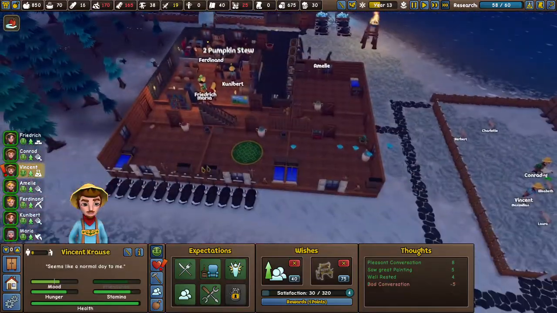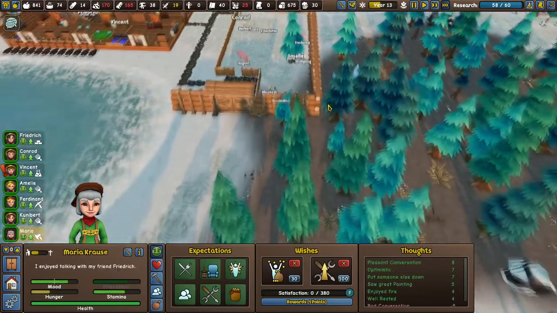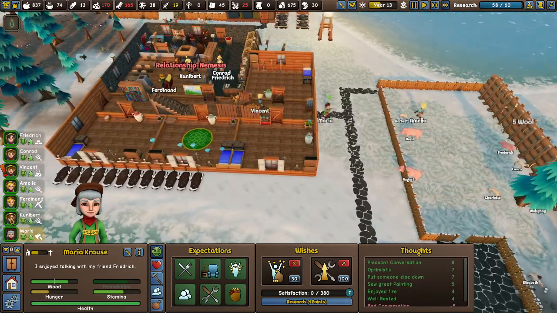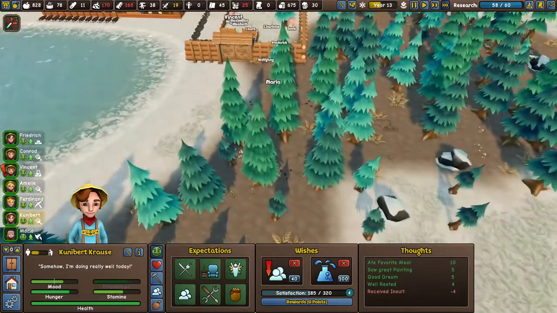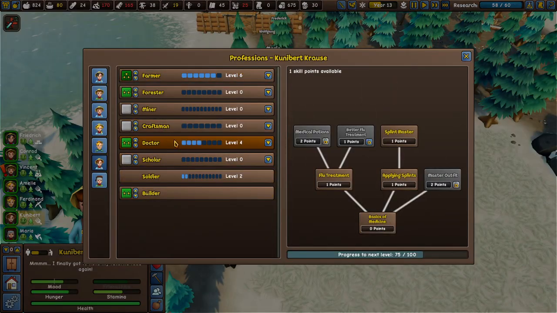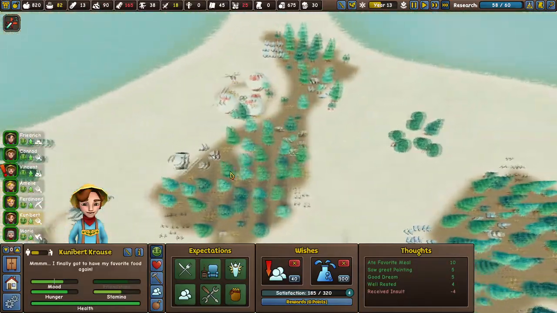Kunibert is doing some pumpkin stew. Maria is doing some conversing with people. Has someone told you that you are actually there to cut trees? Kunibert, how about we find that Vincent guy, there we go, and try a flu treatment. Are you actually a qualified doctor? Let me see. Well, now you are. So, let's get that out of the way.